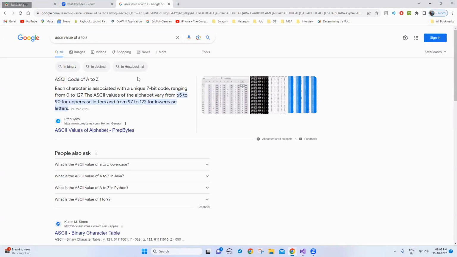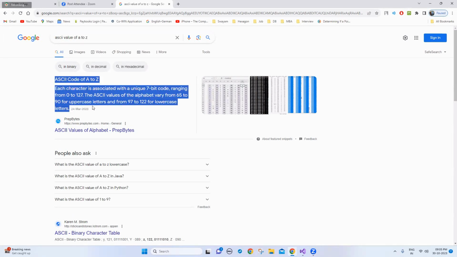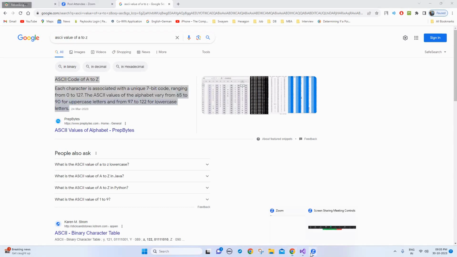They range from 0 to 127. For uppercase it is from 65 to 90, and for lowercase it is 97 to 122. I don't know whether it may return this value or some other value, but try it and tell me what it is showing. I can also learn something.